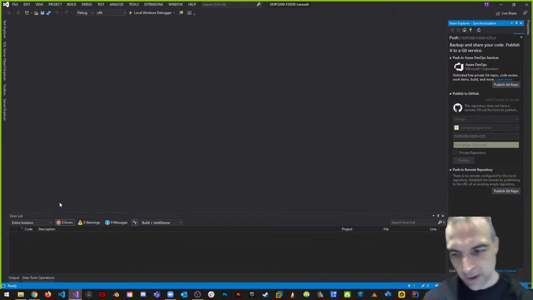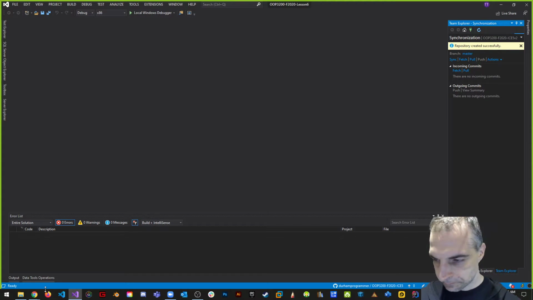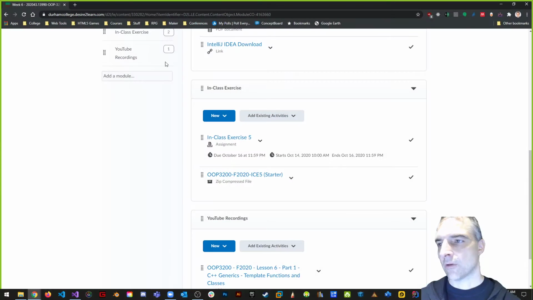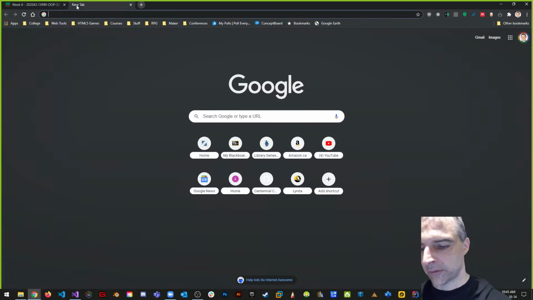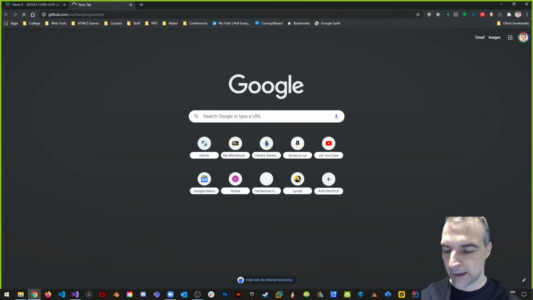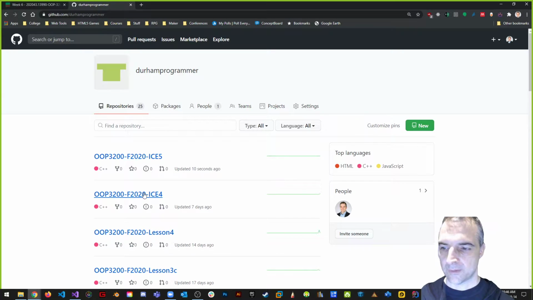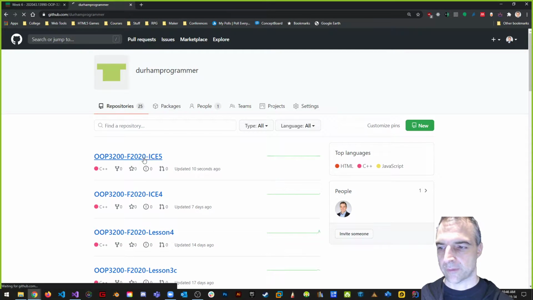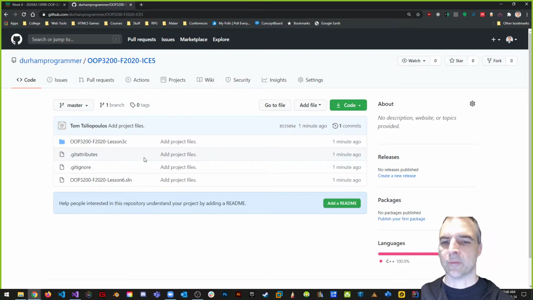And once I have a repo, which I do, then I'm going to go up to the repository here. So I'm going to go to GitHub, and I'm going to go to Durham Programmer, and you're going to see that I have ICE 5. This is ICE 4 from last week. Here's ICE 5. One thing to note is some people got 0 on their in-class exercise last week because they literally gave me a fork of my repo. Please don't do that.